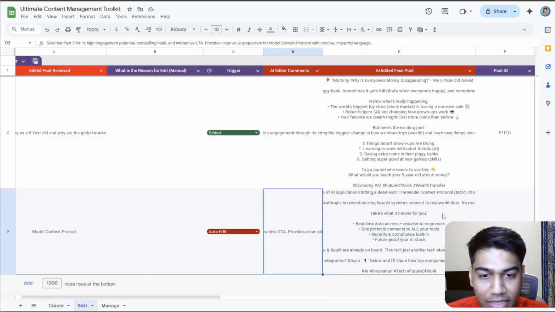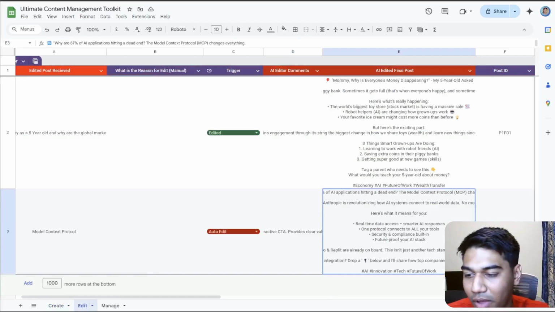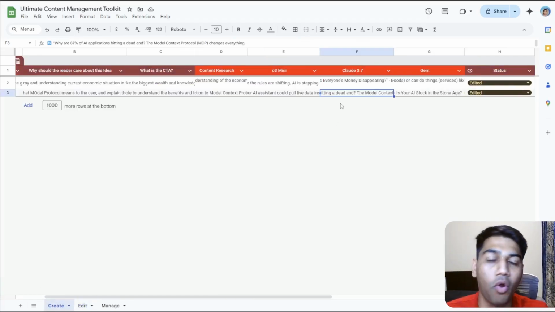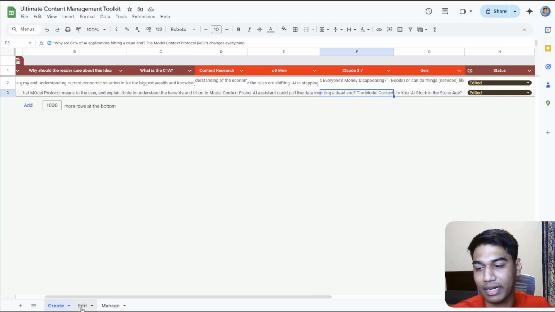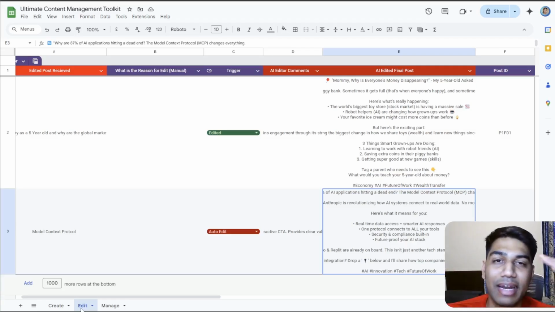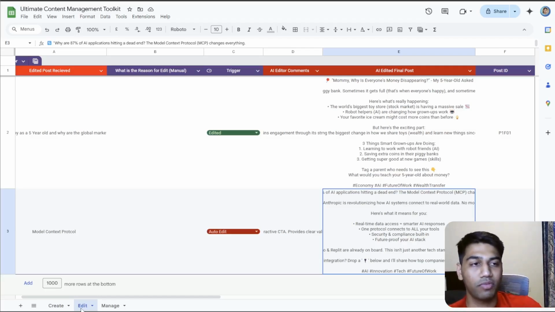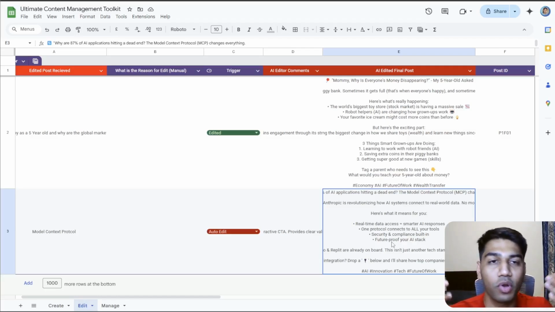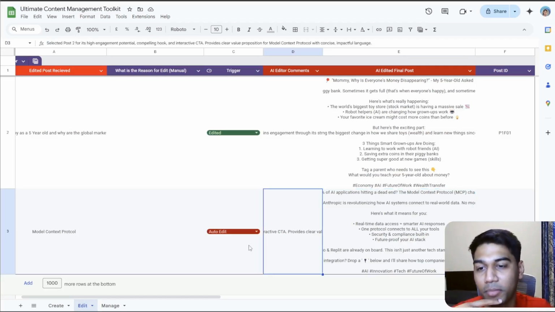So again, go ahead and see which one did it select. Why are 87% of applications? So post created by Claude 3.7 is the one that it has selected here. The reason behind that, why I wanted an editor to select one of them, was because editors look at multiple pieces and bring something out. So that's what I was looking at. Look at three pieces, which one of this is best. Creating a new piece gives you an option that you have to again think around multiple stuff.